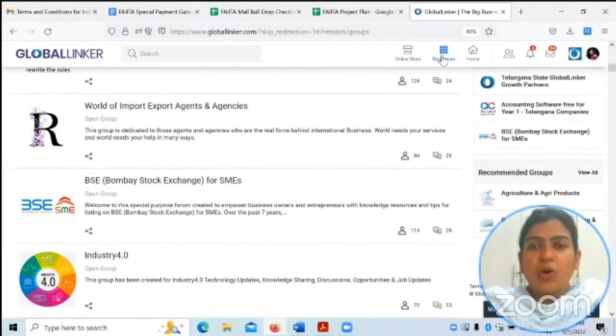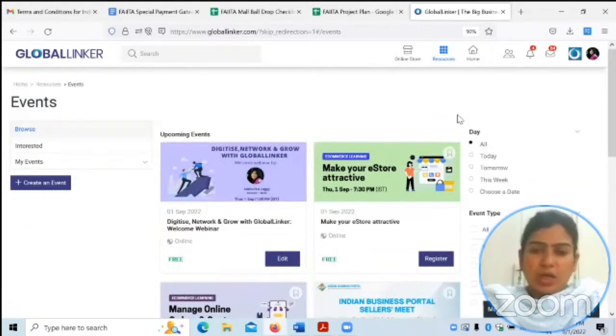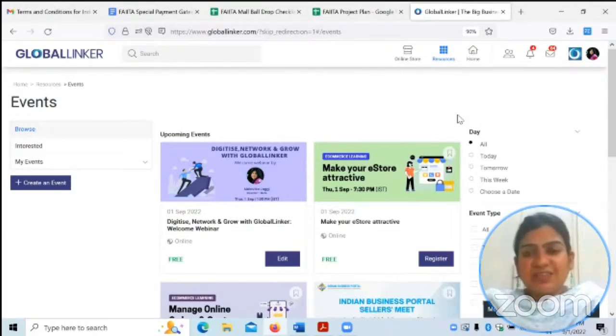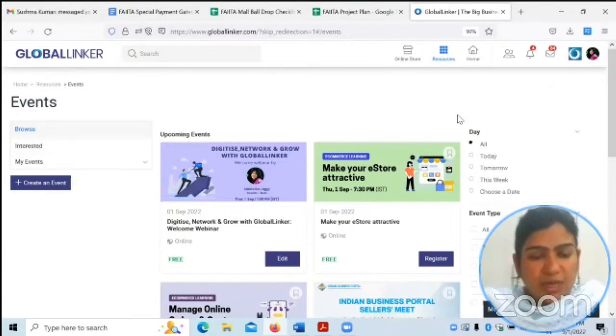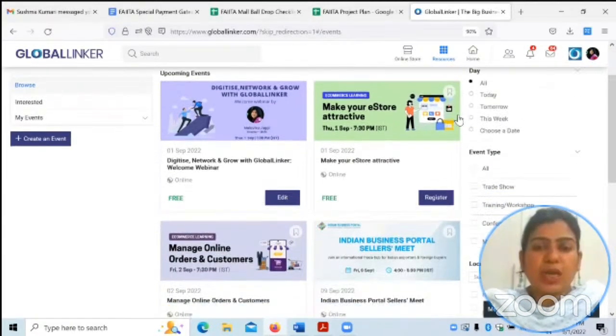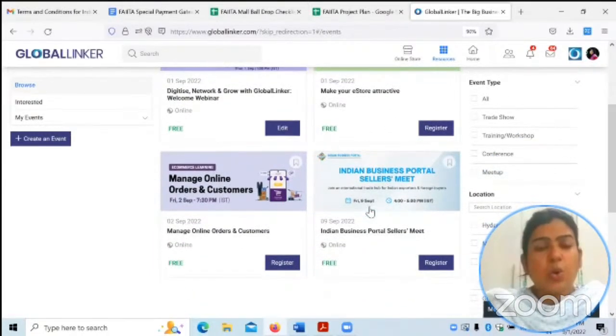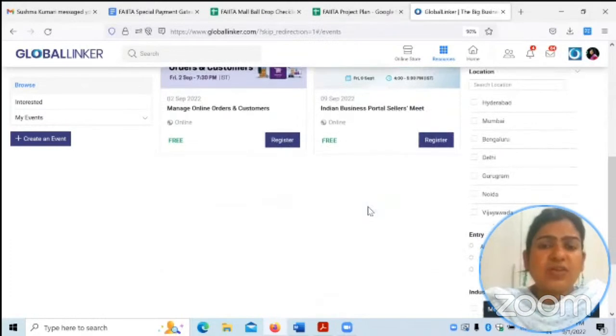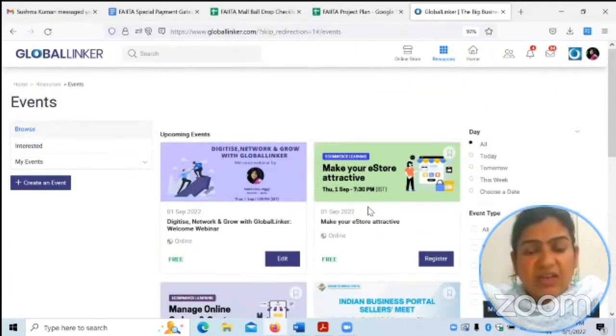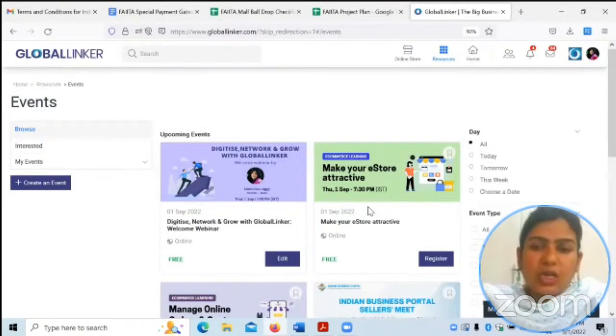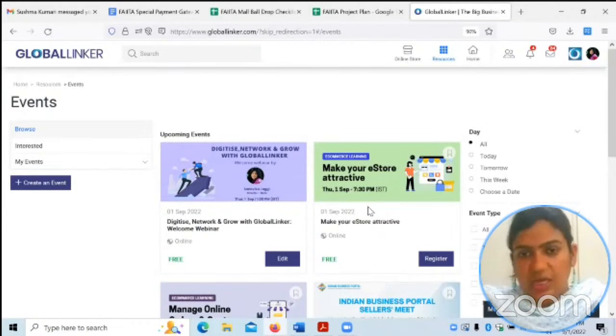Now, again, moving forward, we'll come to the events section. Here is a section which is curated specially for small and medium enterprises. All the various events happening across the world in the SME domain. By SME, I mean small and medium enterprises. They're all curated here for you, right from the event that you registered for today, to sessions that are being organized by leading organizations who want to share their content with you, or even events from business owners like yourself. Let's say you host an event, it can be physical or digital.